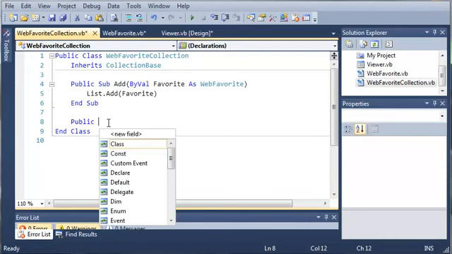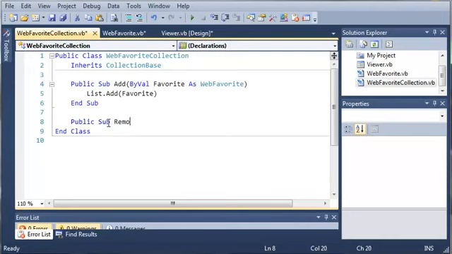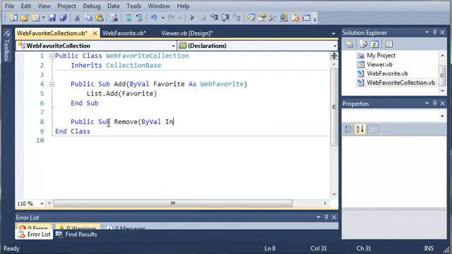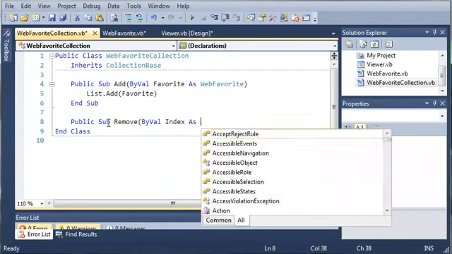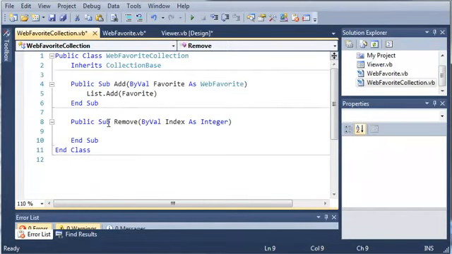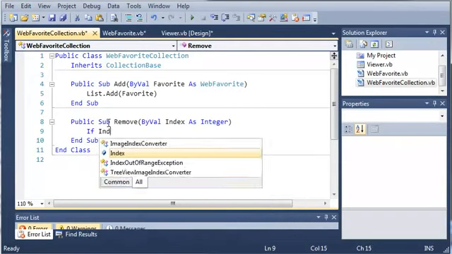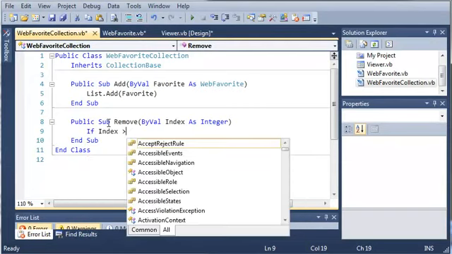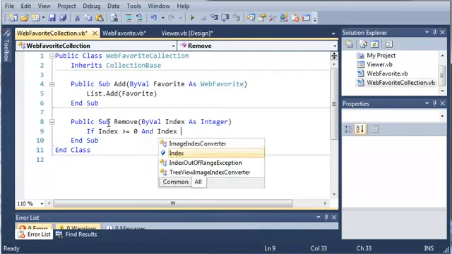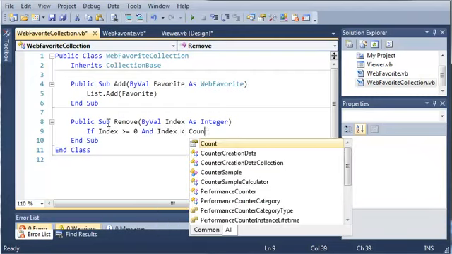Now we need to create a Remove method. So Public Sub Remove, and this is going to take an argument of an index. We want to remove something at a certain index. So we'll type If index >= 0 And index < Count.